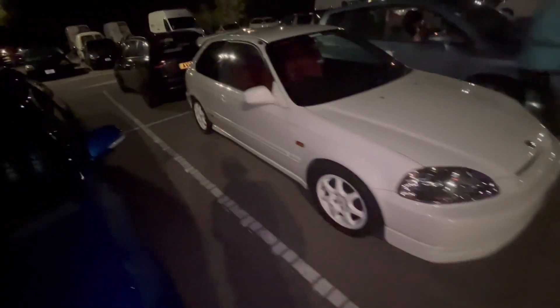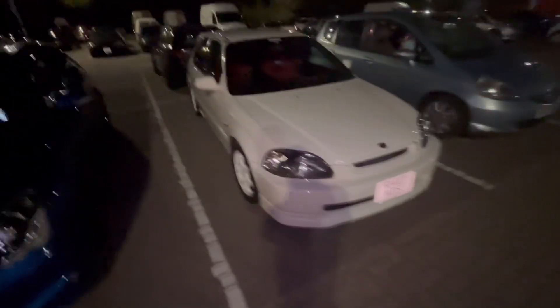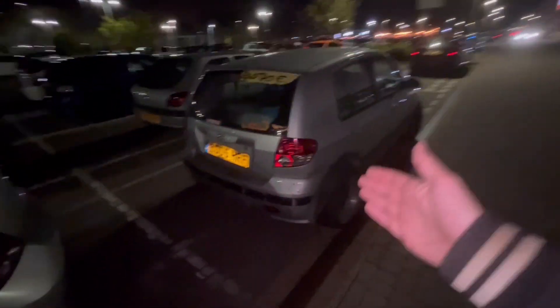We've got the LED lighting in the Polo here. We've got the championship white EK9 with the infamous red Recaros on the white factory wheels. This is the colourway - when you think Honda Civic Type R, you think championship white EK9. Of course, having fun with what you've got once again - we've got some XXR wheels on the Getz with the bumper dump exhaust. I don't quite know what they were going for with the style hood, but they've got a light in there as well and some flares on the back, just not on the front yet - work in progress. But hey, you've got to have fun with what you've got.